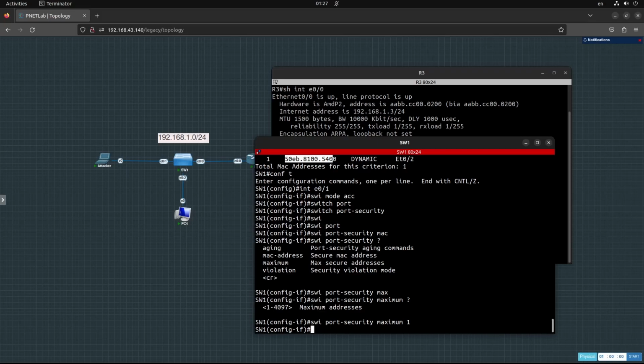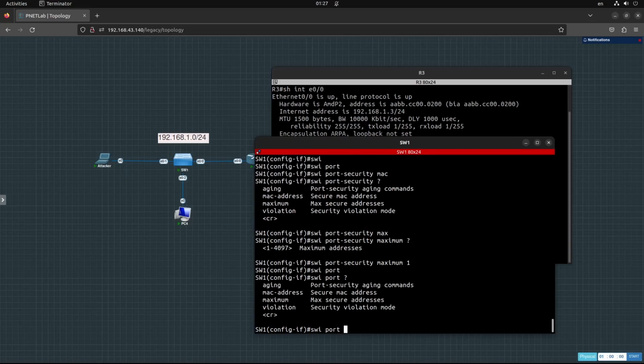We can also say what to do if there is a violation, meaning if this number is exceeded. If I don't do this, it will take a specific action. There is a default action.